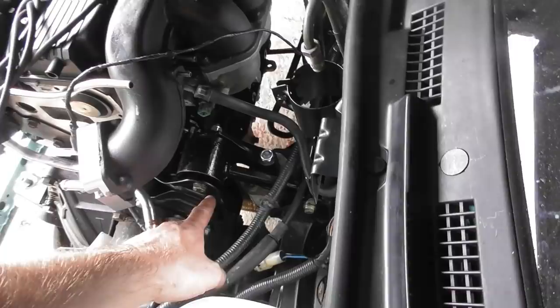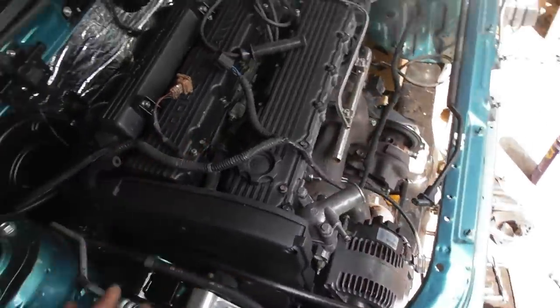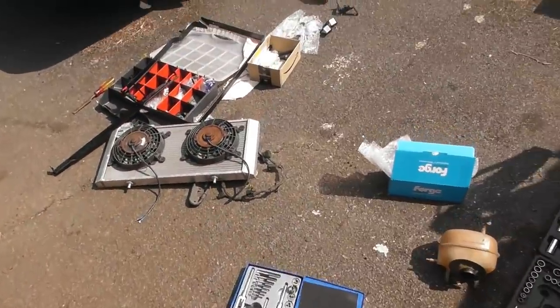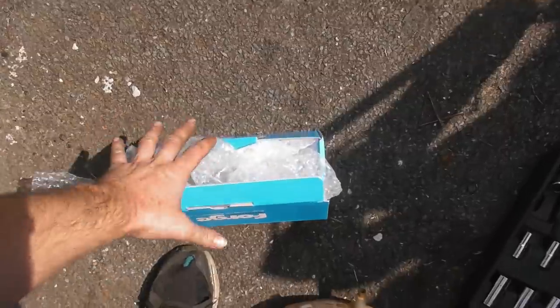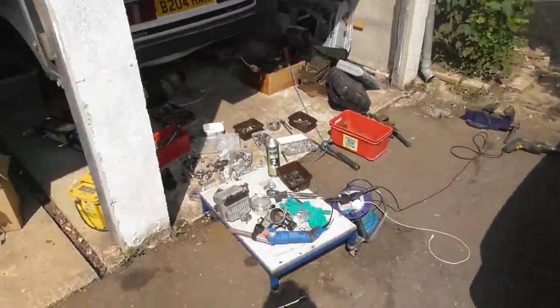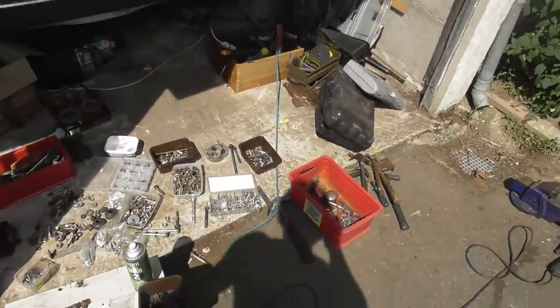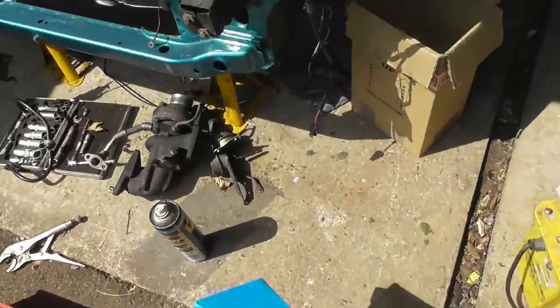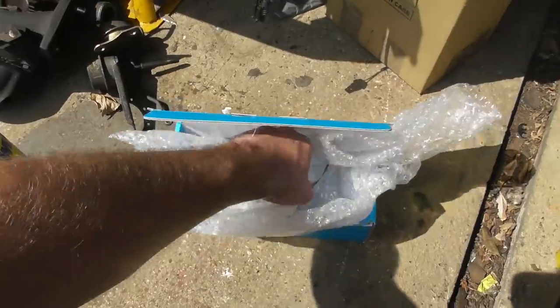In the back we have my newly painted dog bone engine mount. This side, got the other one all in, so that engine is now dead solid. I'm well out of sequence in my editing of all the different videos, and I've kind of lost track as I've gone along, so much so, in fact, I can't even find them. There they are, right. Yeah, I'm fitting the T28 turbo, obviously.